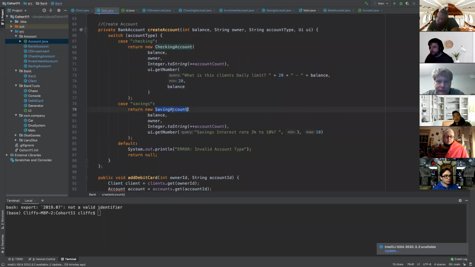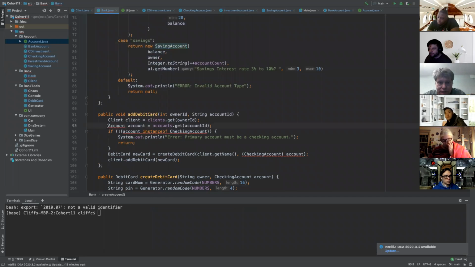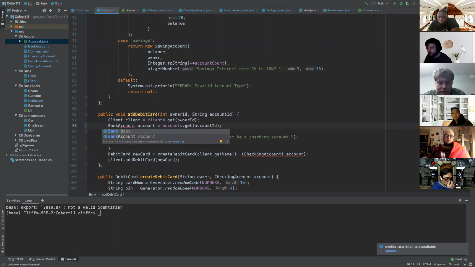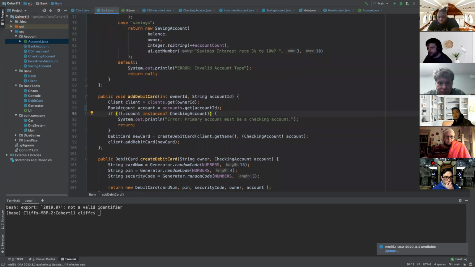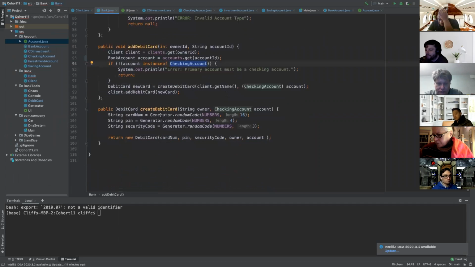Checking account is a bank account. Checking and savings are both bank accounts. That's happy. I'm just going to change this one. Bank account. Now that's happy. Note how this still works. So just like interfaces, you can do an instance of. Same thing with abstract classes. You can check what specific class of an abstract class it is, but again, by using instance of. You can say is our account here an instance of checking account, even though it's a bank account. So it's a bank account, but can be an instance. So we can still do the same thing now.